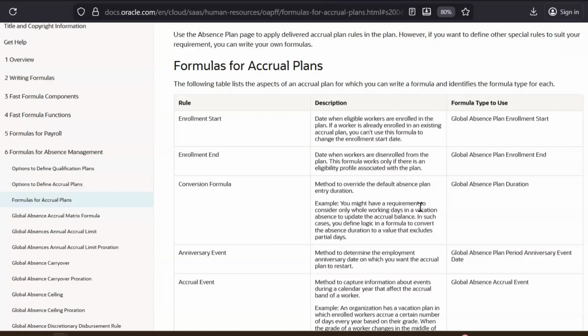You might have says you define logic in a, excludes it, some companies, not all companies, number of days.